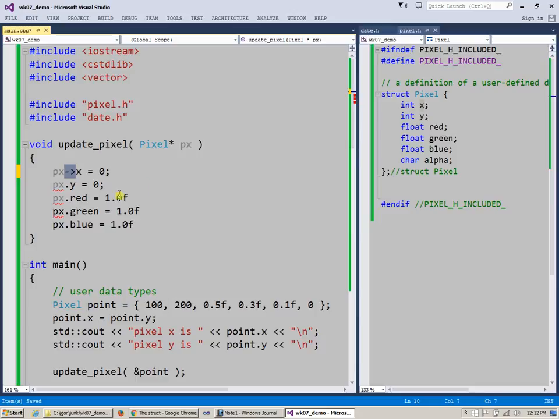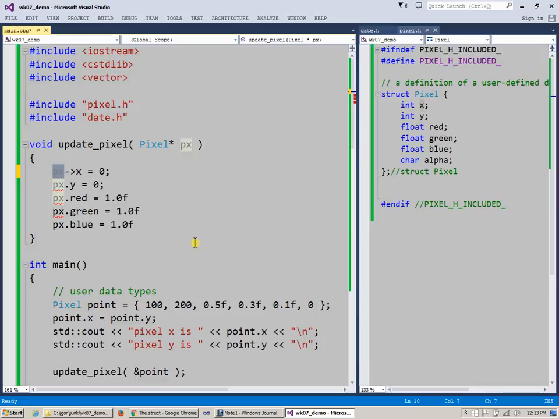Normally when you see the arrow operator, it's simply called the pointer to member dereference operator, which basically takes, on this side, the pointer to a structure, such as pixel, and then instead of using the dot operator, if you have a pointer, you use the arrow operator, and the arrow operator gives you access to the members of the structure that you're dealing with.